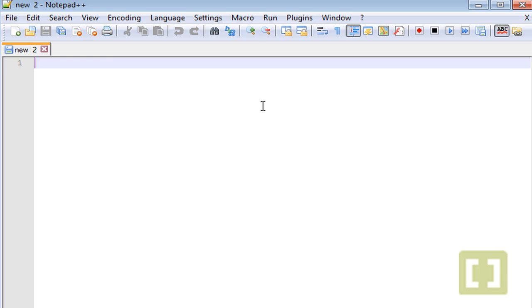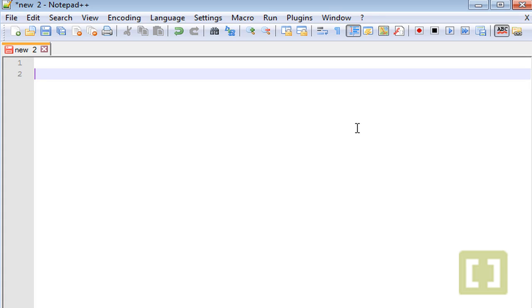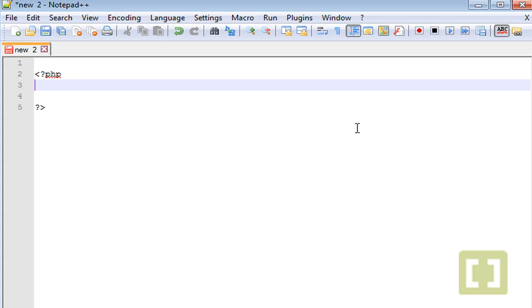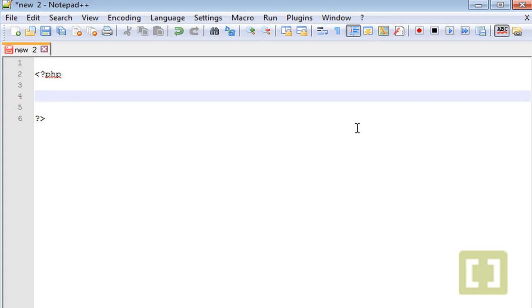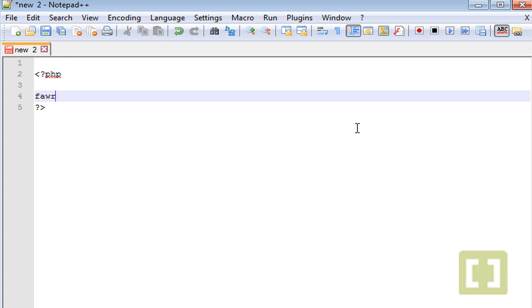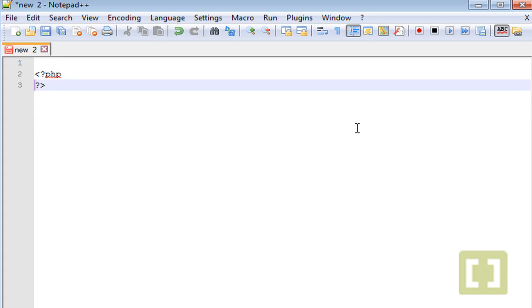Again, you can use another text editor if you want. So let's create our first PHP code. In order to do that, you need to type the PHP tags, which are these ones here. Whenever you type any PHP code, you need to type it in between these tags, okay? So here's where you're going to type any PHP code. And usually you can type it in like this, or you can even do this.